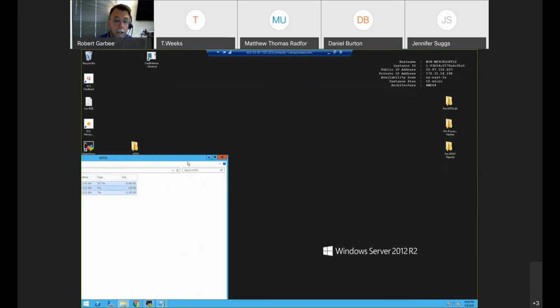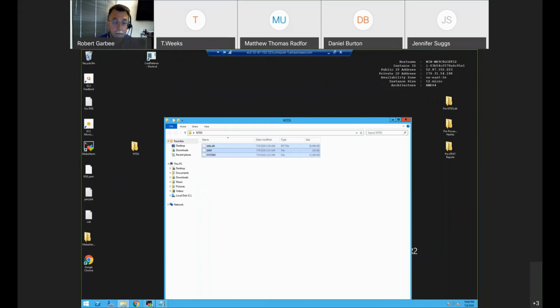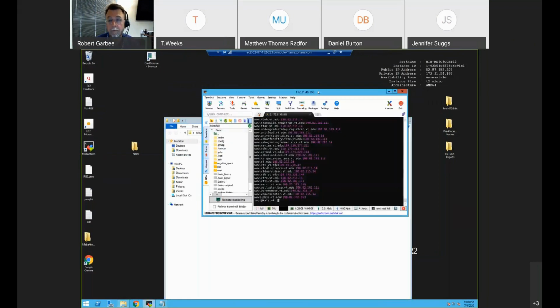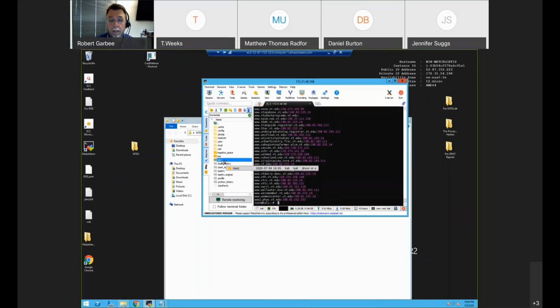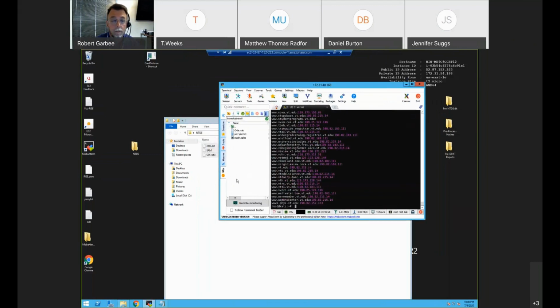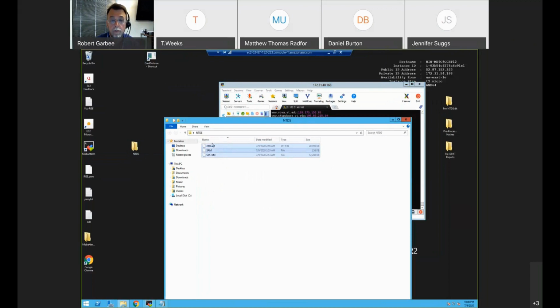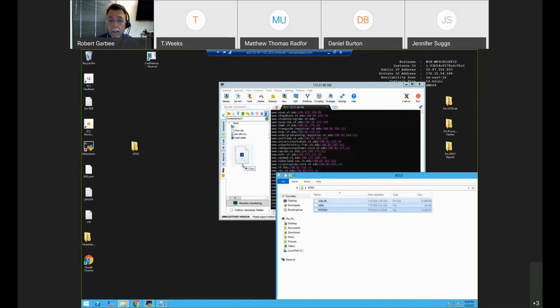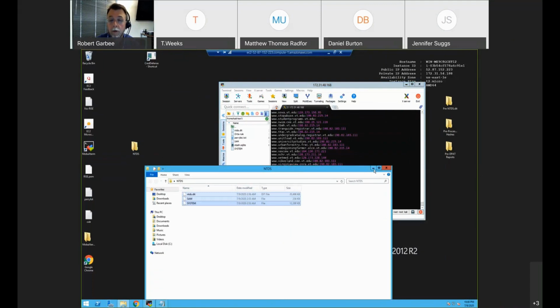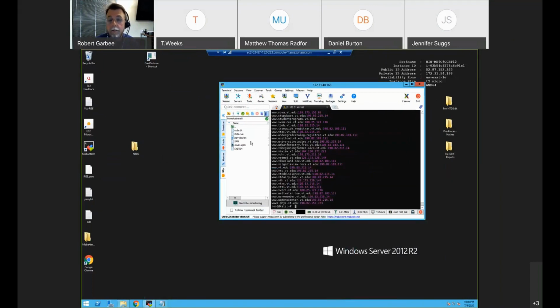How you do that, there's a myriad of ways, but in this particular case, I'm using MobaXterm. I've got this little directory here called Rise1. I'm going to grab those files and drop them right into there. Boom, boom, boom. So now I've got all those guys where I want them. Now they're all at home, Kali, Rise 1.